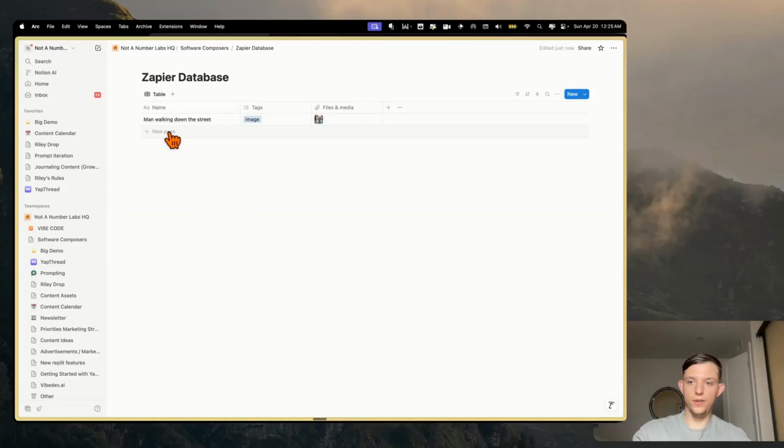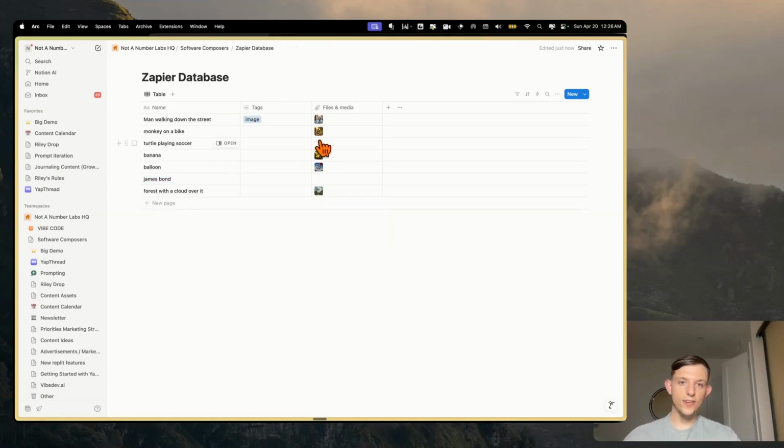So we can go like this: monkey on a bike, turtle playing soccer, banana, taco, balloon, James Bond, cloud. And you see they're coming in.